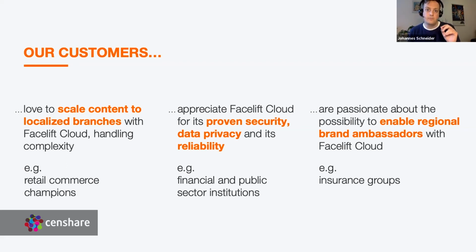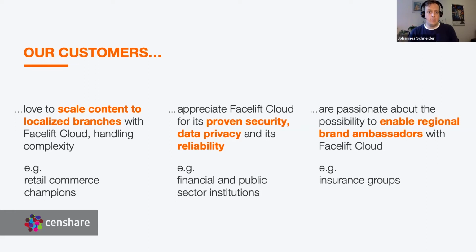Things need to be accurate, right? You cannot have an incident where people distribute the wrong information in their communication, and then in the worst case you get sued, right? So having a governance structure across my social media channels that I cannot usually have if I don't use third-party software is something that you can use Facelift Cloud for. And as I said, this is banks, insurances. I think the examples come to mind directly.